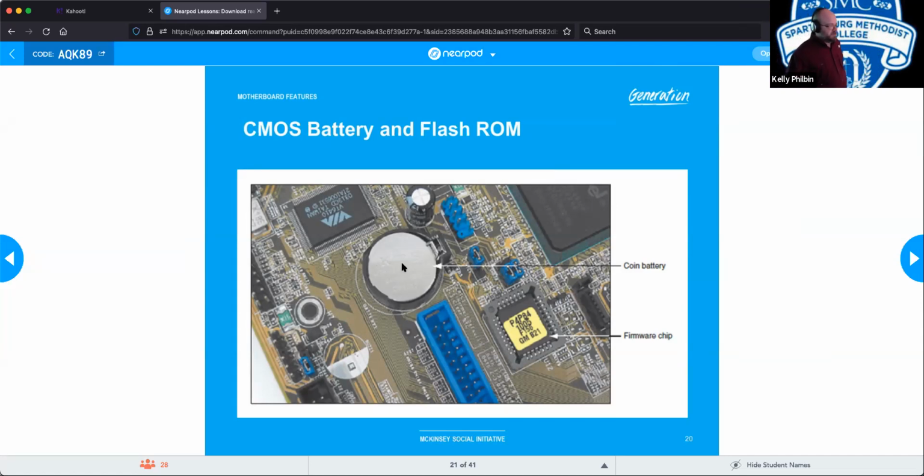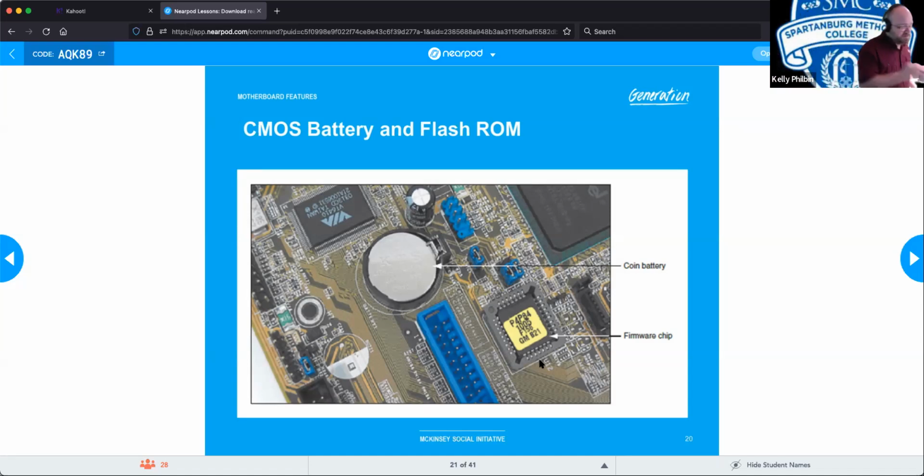The battery here supplies low-level power to the RAM that holds the settings changes and all that stuff, because it's stored on volatile memory. And as we talked about on Wednesday, volatile memory essentially means when it loses power, everything is erased. So everything is gone off of volatile memory if it ever loses power.